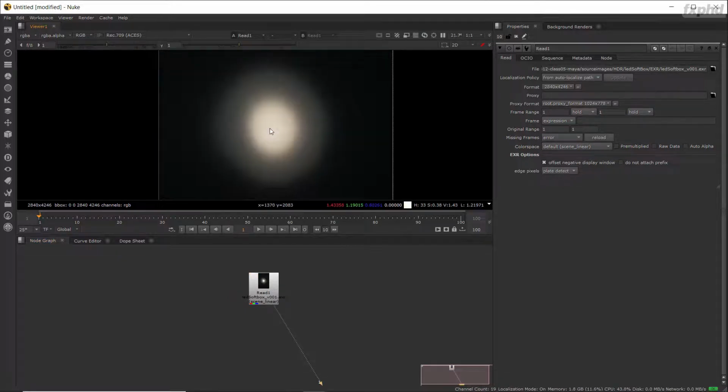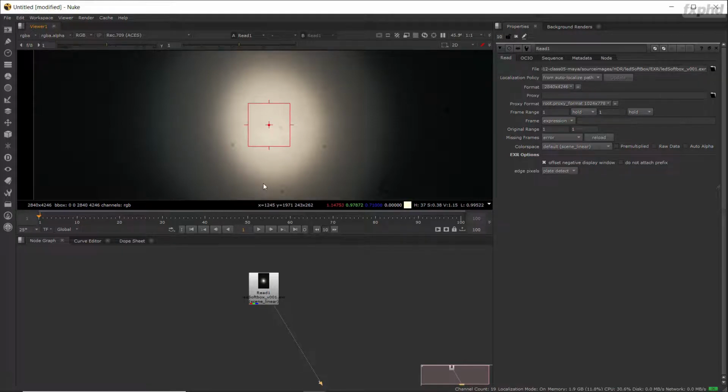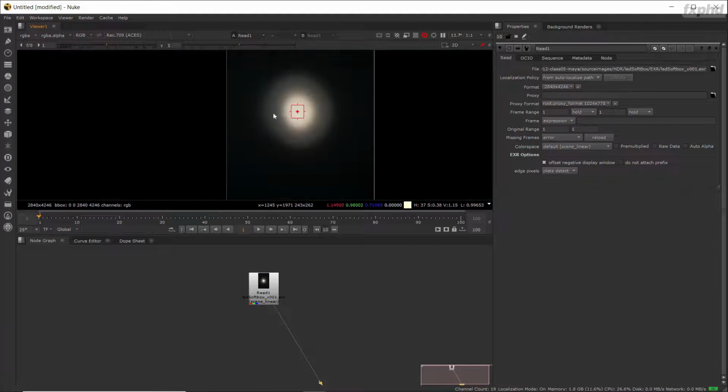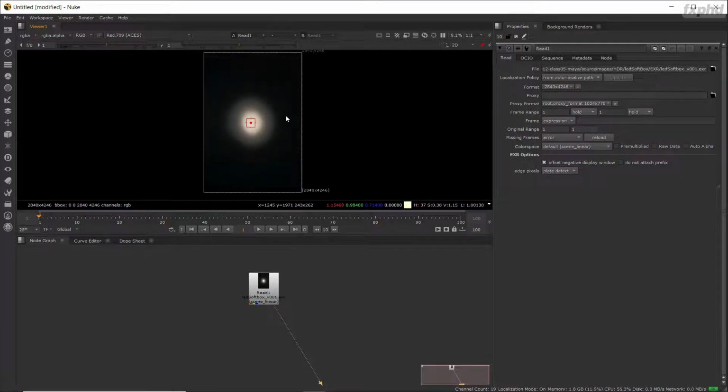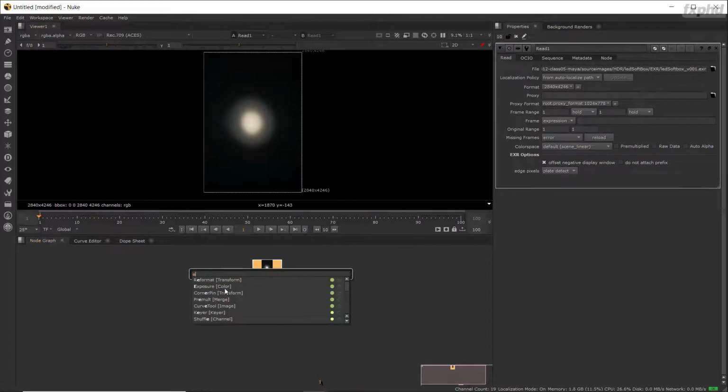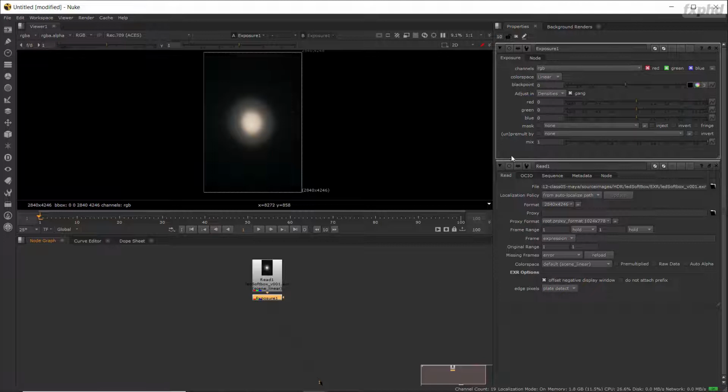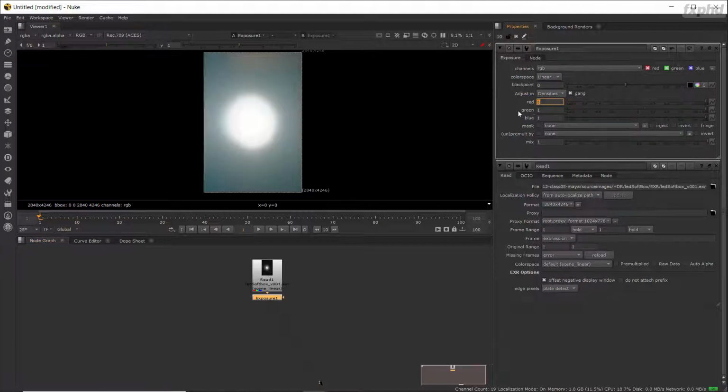Now it's looking a little bit dark. If we just sample some of the colors here in the middle, this is now 1.14, and we want this to be a bit brighter just right off the bat to save us a little bit of legwork inside of Maya. So let's deselect that sample. Hit tab on the keyboard, and I'm going to put an exposure node in. And then with this set to densities and gang, I'm going to just hit 1, and that'll apply that to the red, green and blue channel.